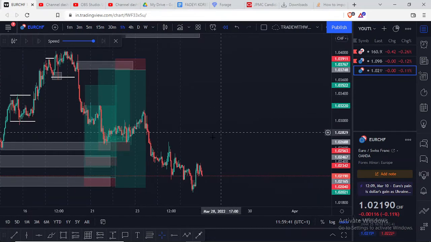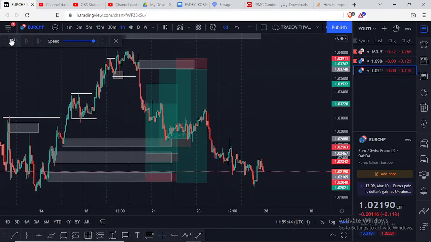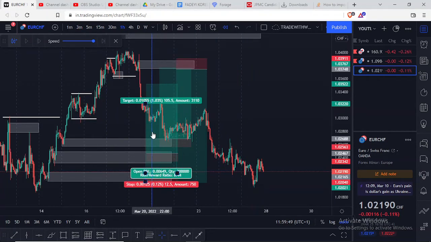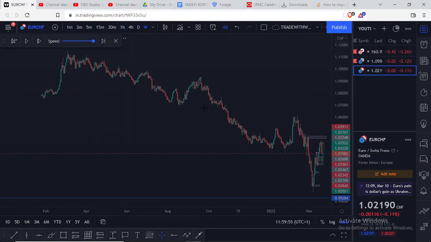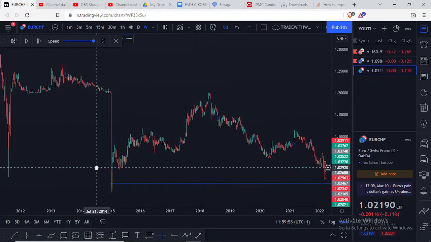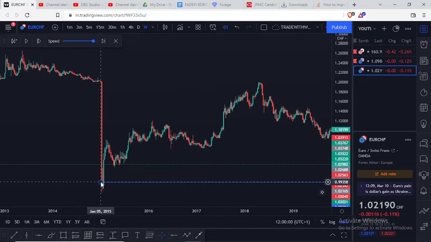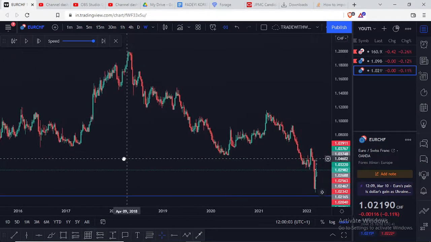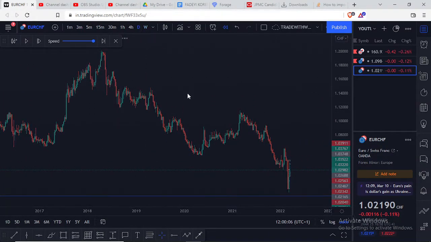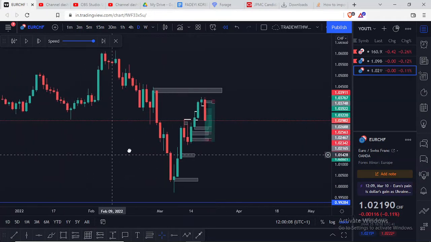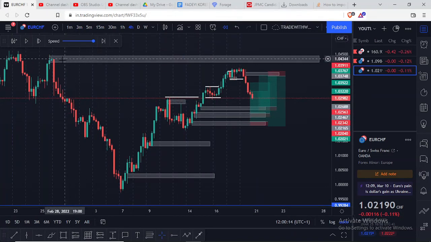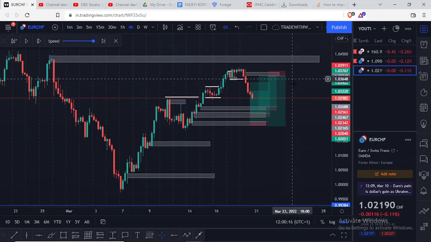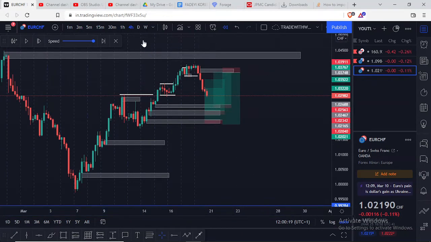Okay, so this is the last pair, which is Euro CHF. So let's go back in time and see. Let's go to the daily and weekly time frame to see what we're expecting on Euro CHF. After this imbalance, we're expecting a mitigation into this demand zone, which didn't get tapped. On the weekly, this daily time frame is just printing bullish, and then we have to go with the bullish flow. We're expecting a sell into this zone, but we didn't get that sell. But remember, it's still a zone to take note of.